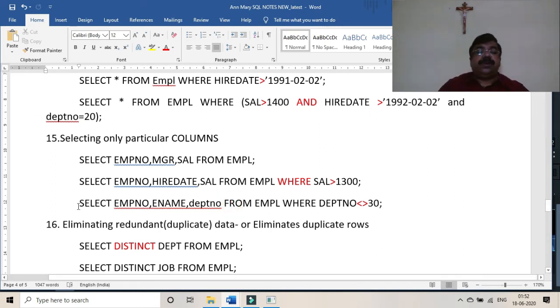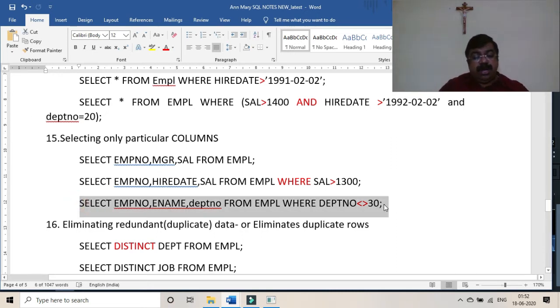Next, select employee number, employee name, department number from the EMP table where department number is not equal to 30. If the department is not 30, that means 10 or 20 or null, those records will be listed out.